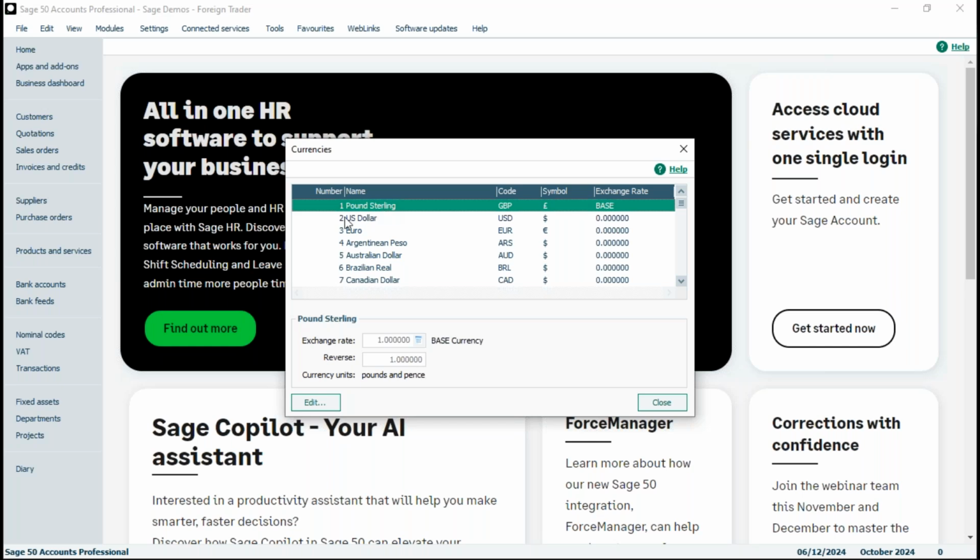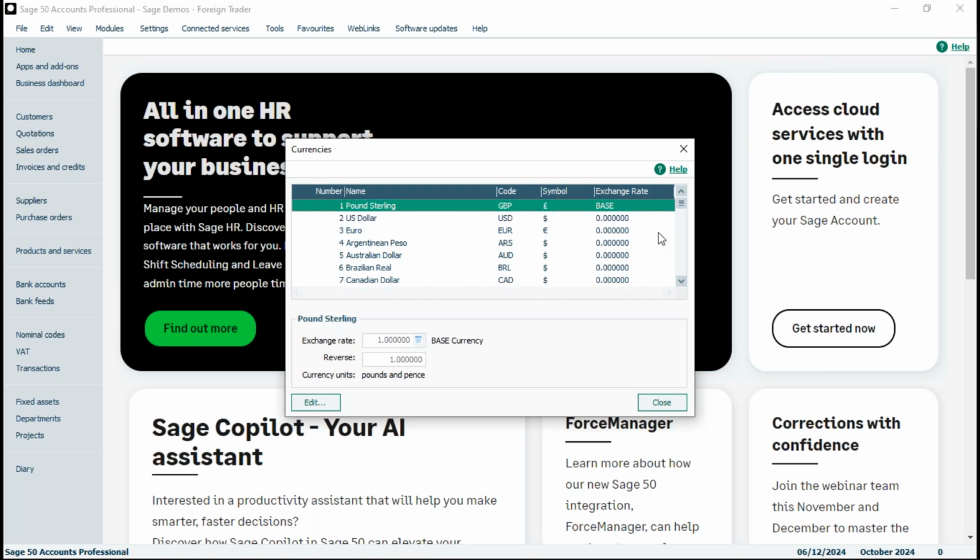The only thing that you need to make sure on this currencies list is that in the exchange rate, whatever is your base currency, that's what you've got it set to. So Great British pounds, or pounds sterling, mine is set to base. You see the exchange rates against the others are all 0 at the moment because I've just literally activated it.